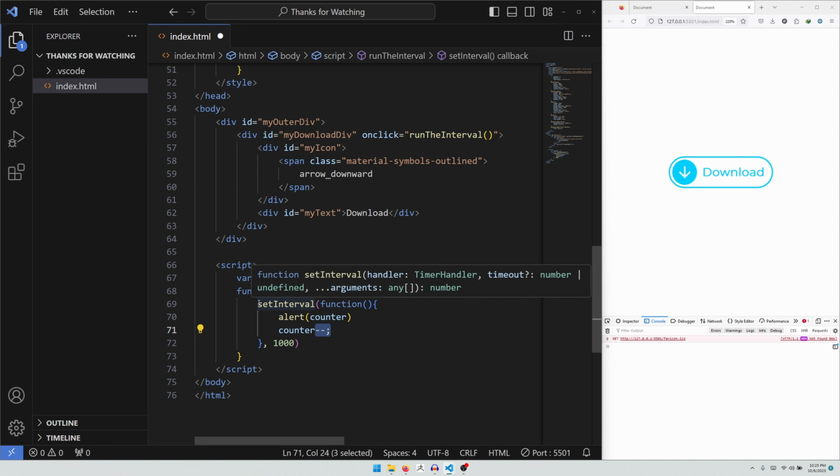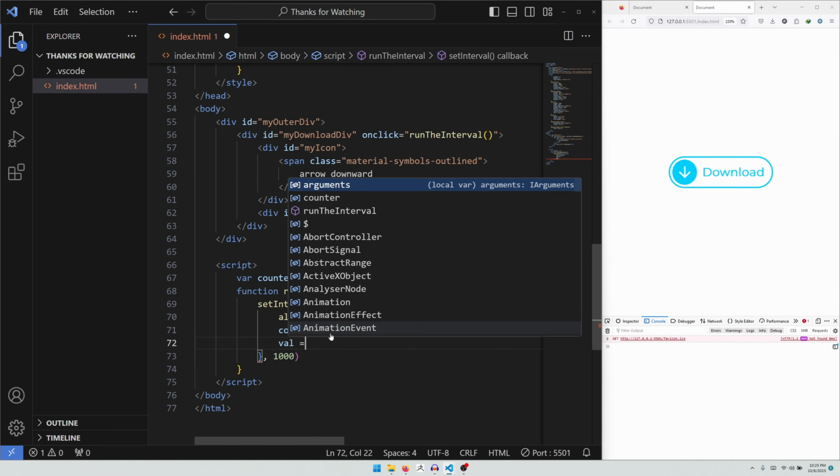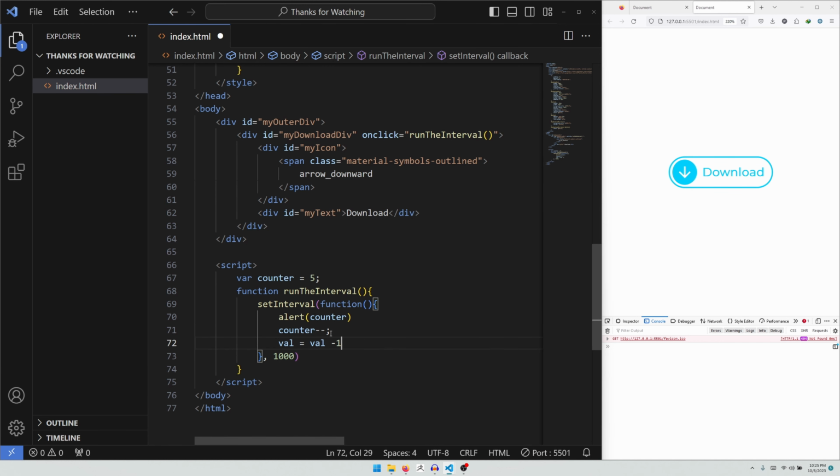So for the first time when this interval is going to run, the counter is going to be 5. Here the counter will decrement the value. Decrement means value equals value minus 1, or 5 equals 5 minus 1. So next time 5 becomes 4, then 4 minus 1 is 3, then 3 minus 1, and so on.